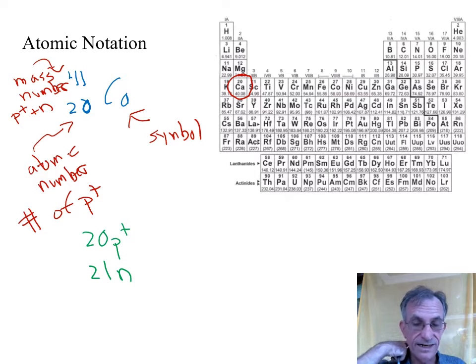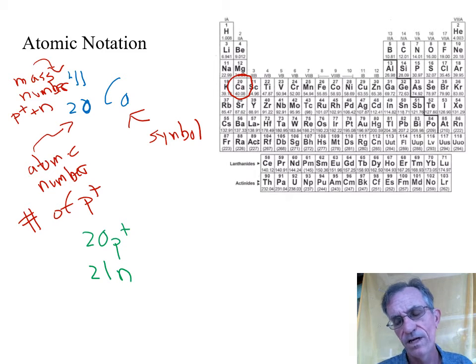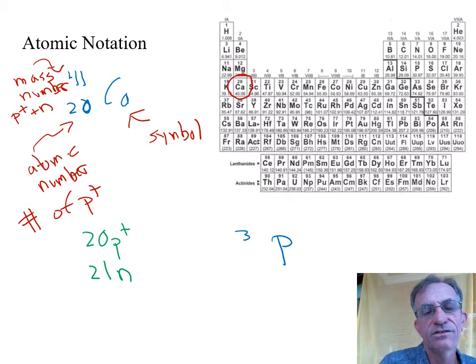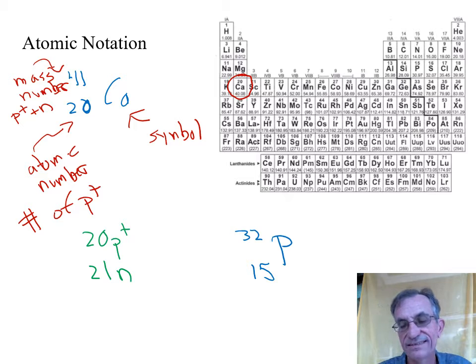All right, so let's do another example or so, okay? So this symbol is telling you all about this atom. Let me show you one more. So let's go over here and I'll write another one up. I guess we'll stay with blue, huh? So this guy right here, 32 over 15 P. What is that? What kind of atom is that and what's inside of it?